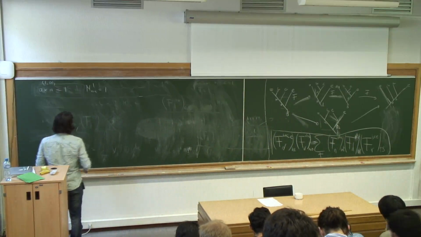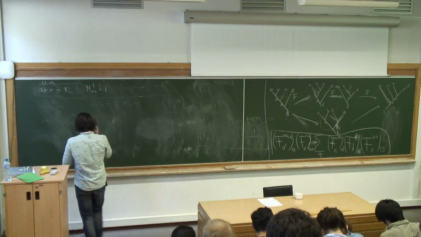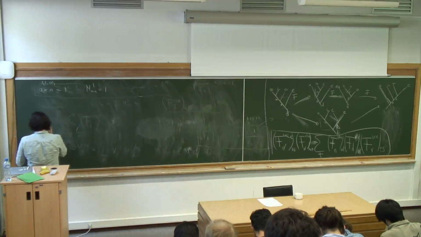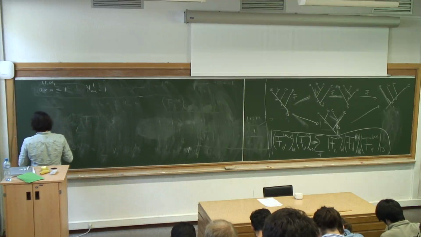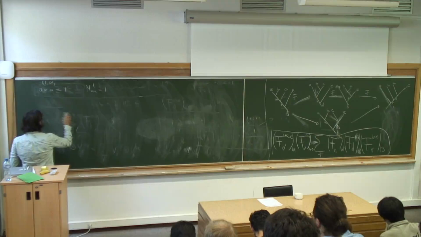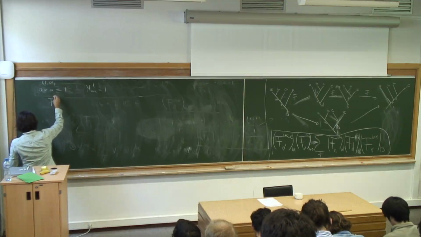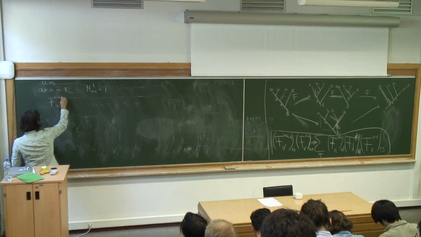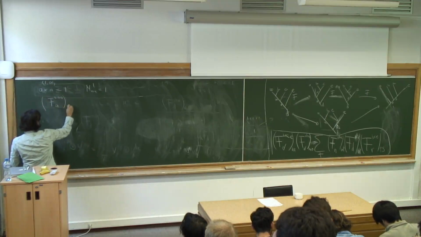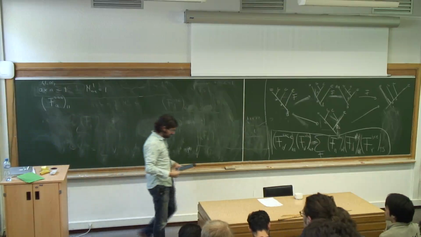So it turns out that in this case you can just, so I'm going to do Fibonacci next. But in this case the situation is very simple. You can just show that the only symbol which is not equal to 1 is this one. Okay? So this is very easy.